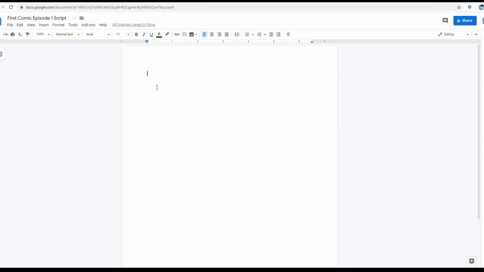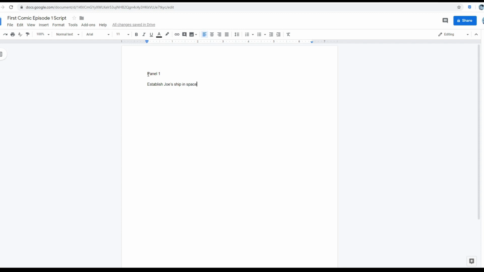All right, so now we're moving on to the actual script. Now I'm doing everything in Google Docs. I love Google Docs because it saves it automatically for me. It's all online, so I can access my scripts from anywhere. I can look at it on my phone. I could write it on my phone. It just simplifies everything, and I know that it works.